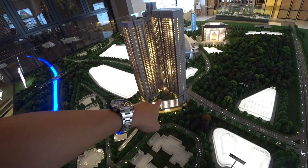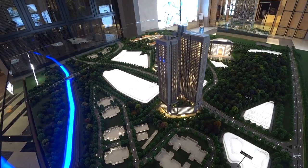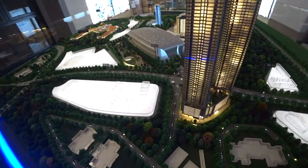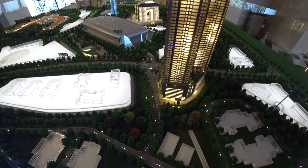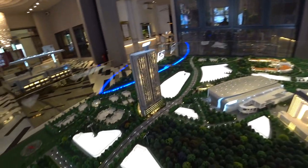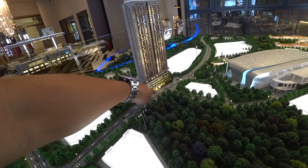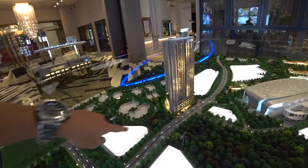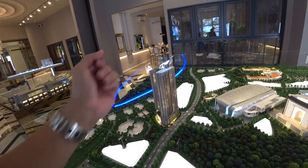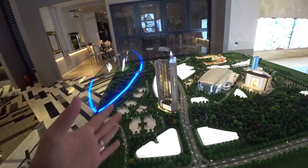Down here is just a standard garden kind of facility. And of course, the driveway, I need to look at the driveway. I'm very particular with condo entry and exit because it's a daily thing. So your entry exit is here, and then you roll your way up into the complex. Then only you do your climbing of different floors. Yeah, that's how it is.